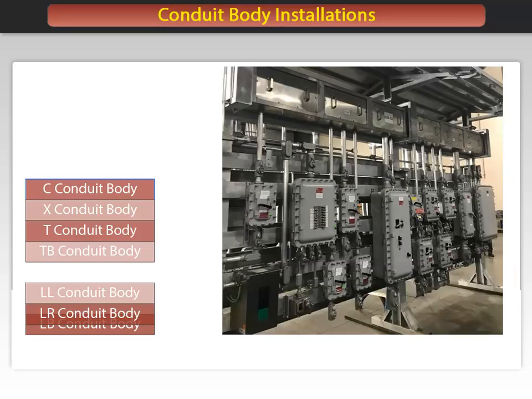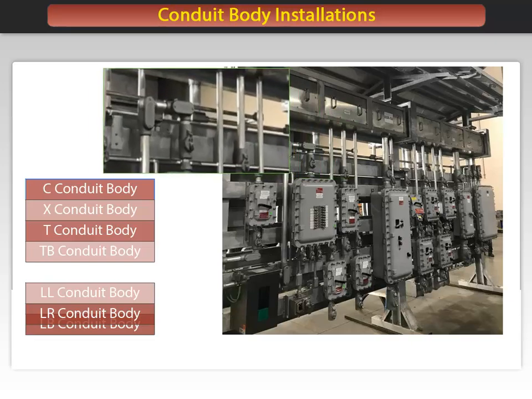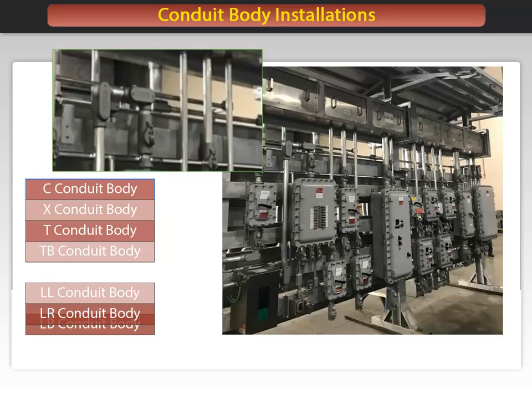Let's try to put it all together. This image shows a switch rack connecting motor starters, circuit breakers, and panel boards. We saw this photo earlier. You can see there are many different conduit bodies in use here. As we zoom in on one area, you can see how some of these conduit bodies are used. The possibilities are endless when designing conduit runs.